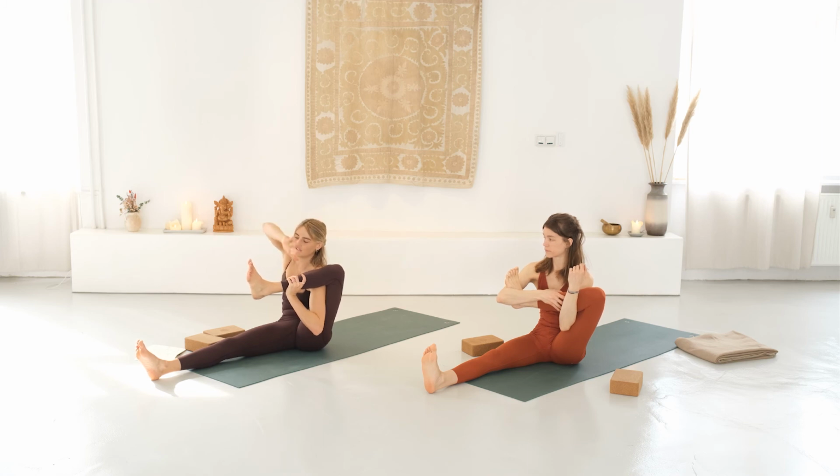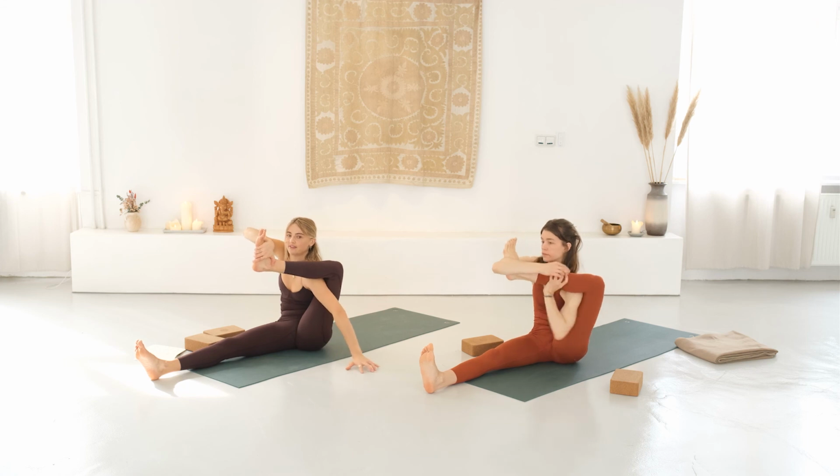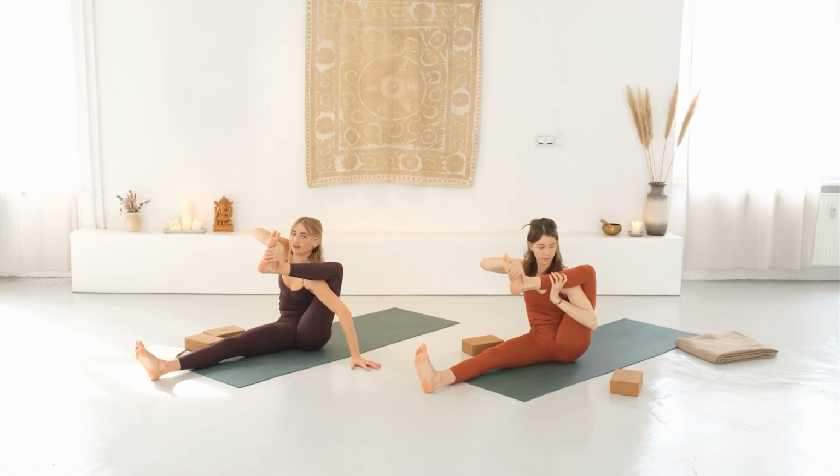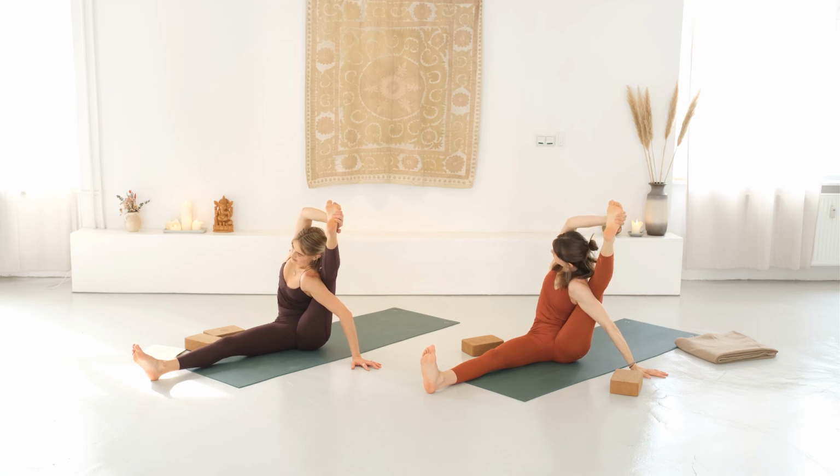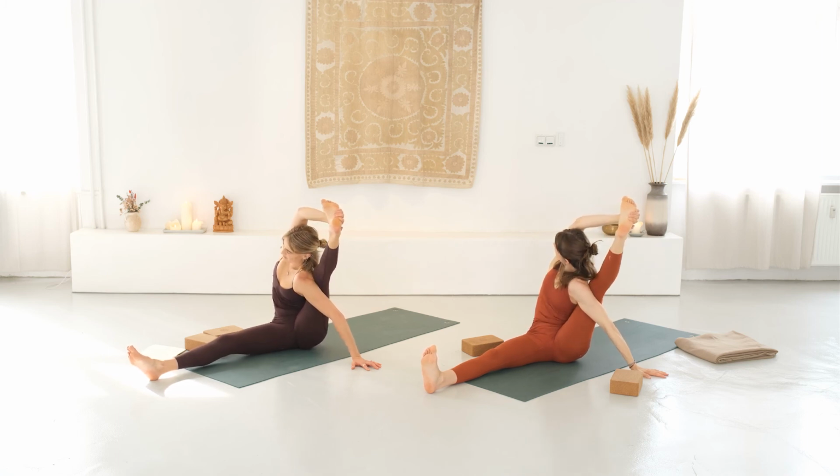With your right hand, you're holding the edge of your left foot from the top. Extend your left arm out to the side. And now slowly, slowly, just find your way into the pose, extending your left leg to your capacity. Maybe gazing up to the sky underneath your arm. Still breathing, inviting space.